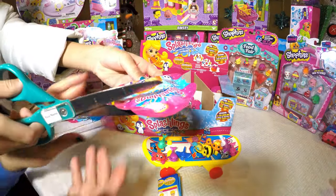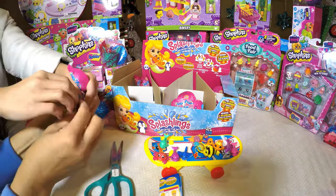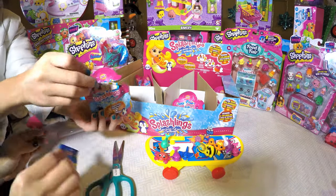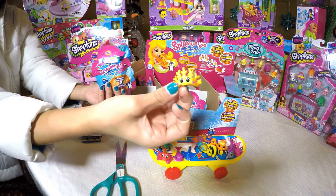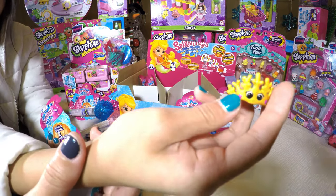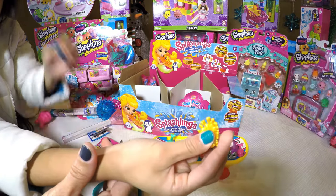Yes, go ahead, you can cut it open, Rocky. Let's see what we got going here now. So we're trying to maybe get some super treasures here. There you go. Okay, these are actually really small bags. Someone new. This looks like Gory Crown. Okay, Gory Crown is gold, and it's a super treasure!